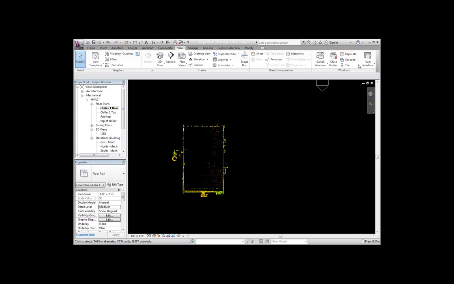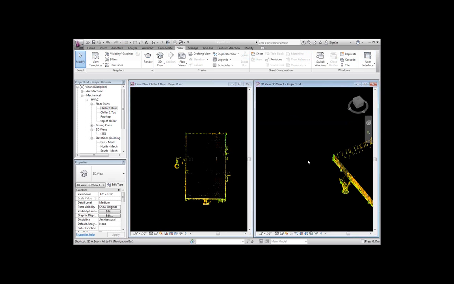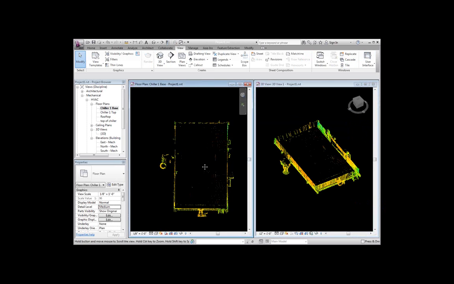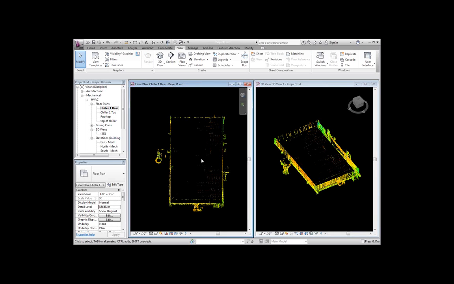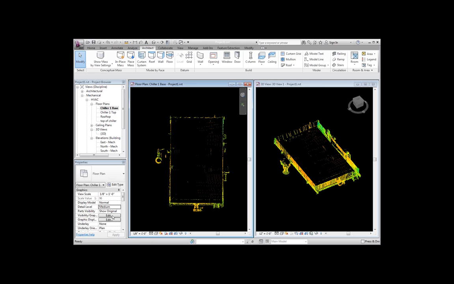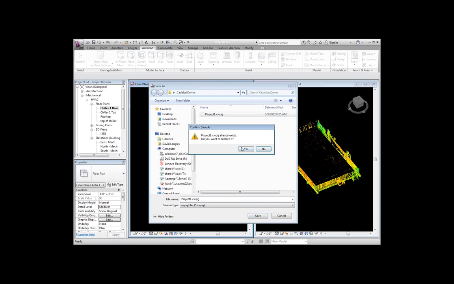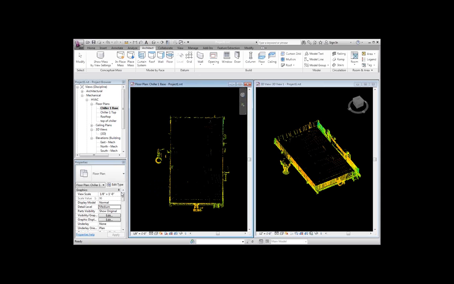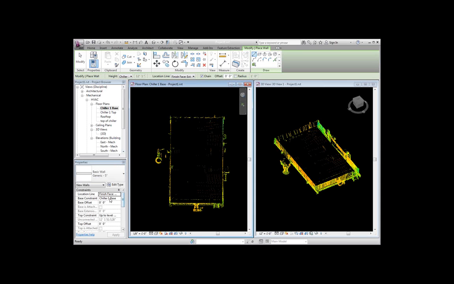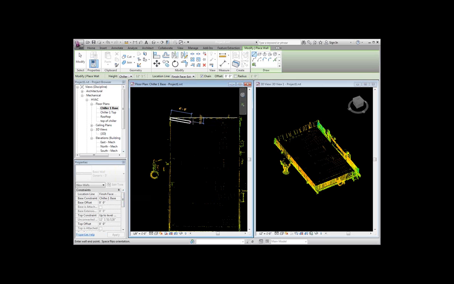Let me go ahead and open up a couple different views here so you can see what's going on. So now you'll see what you do, very similar to all the other CloudWorks family, is you're going to just use the points in the background to start building your model from. So if we want to generate some walls from this, go ahead. Save that out. Okay, so now that we're in our wall generation, you'll see we're going to just use our constraints for the top and bottom of chiller. And then you can just start.